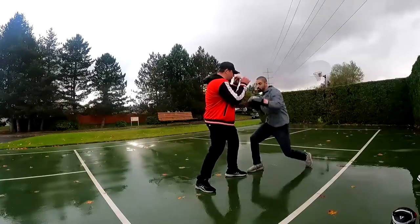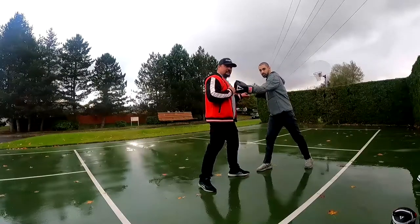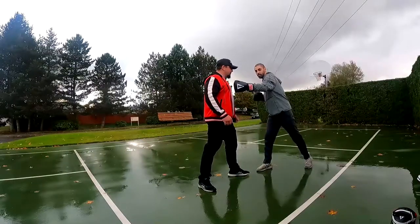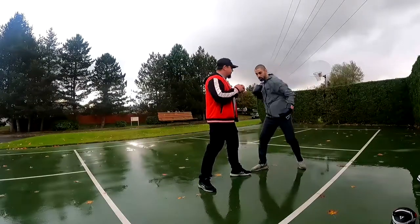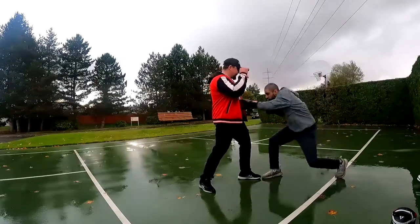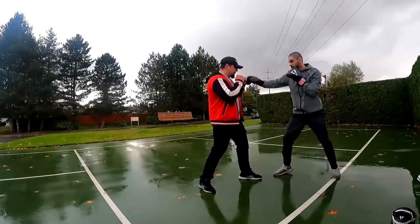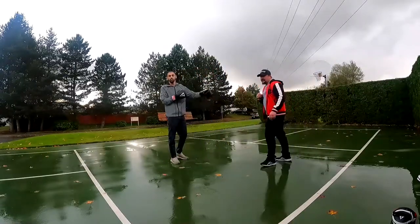So let's say it's the first few rounds — you're sparring or you're fighting. Just keep going low. Go here to the chest to get their breath out, right in their lungs, right in their heart. Go bottom low to their stomach, or go there. Just consistently go low, go body — boom, here, here. And of course you're angling off as you do that.